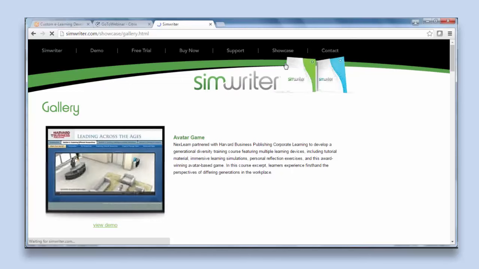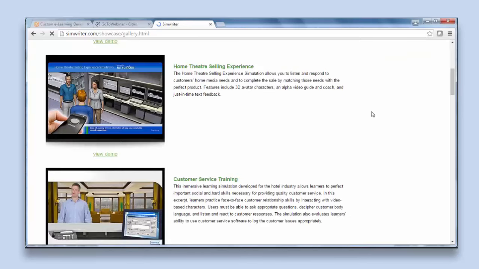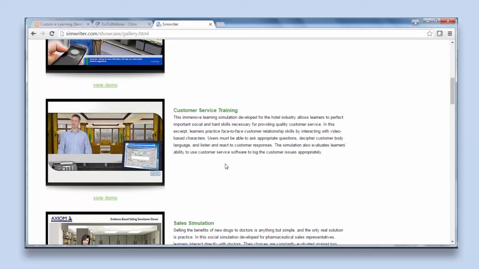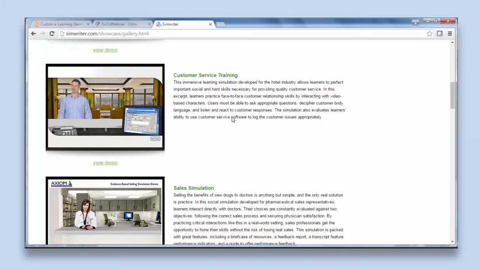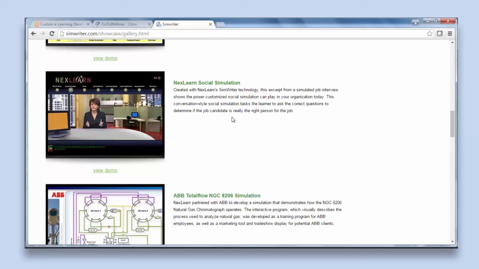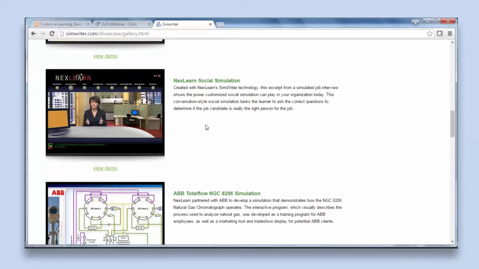Oh, there's customer service training. Yeah, that's the one that we created internally. That's a good one to take a look at. That's where you're a bank teller, and people are coming to your window to ask you questions at the bank. There's that same one. Here's a social simulation. I think this is a basic managerial scenario where she is one of your team members and you're visiting with her, about management skills. It's been a while since we developed that, so I have a hard time remembering the exact topic.